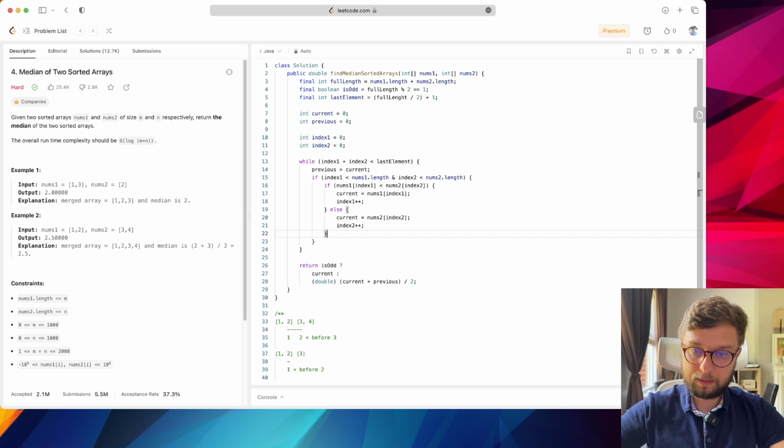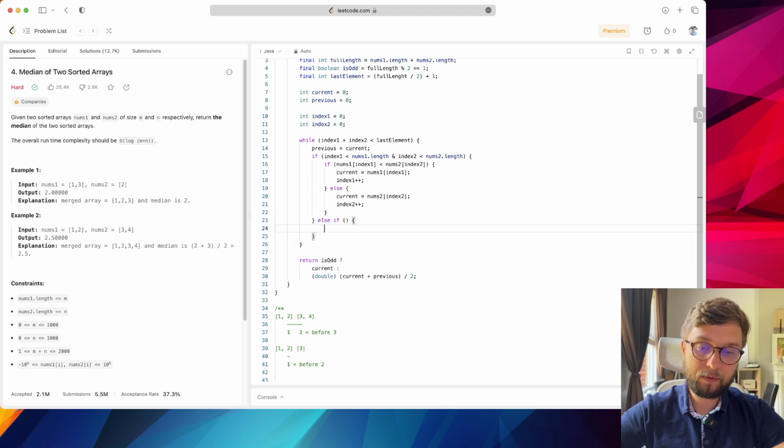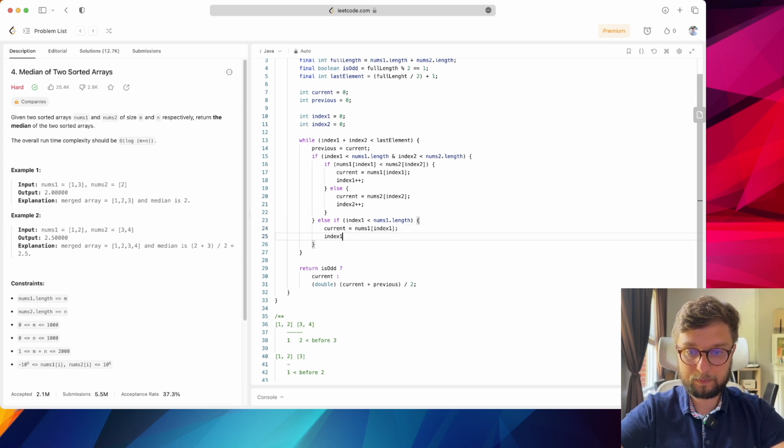So the first condition only works if I'm in the middle of both arrays. Let's assume a scenario when the second array is over. In this case, index 1 is less than nums1 length, and I'm reading only from the first array. So current is equal to nums1 index 1, index 1 plus plus.